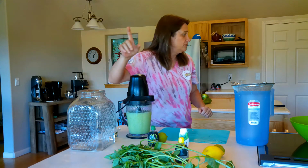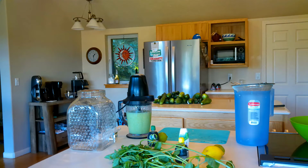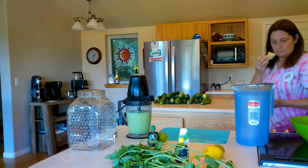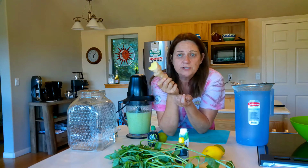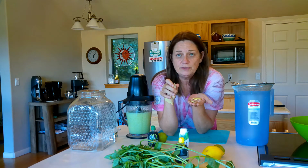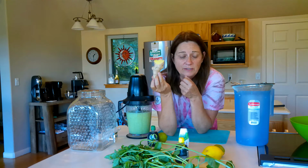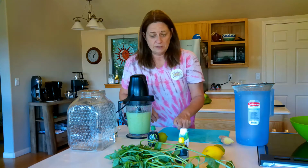Other variations. Let's talk about that. So what I have here is ginger root, and I can put some ginger root in there. It's really good. It kicks it up a notch. You ought to try it, and it has medicinal properties too.